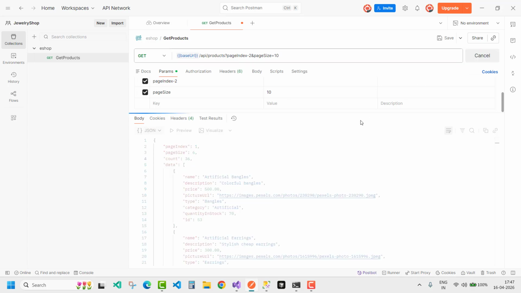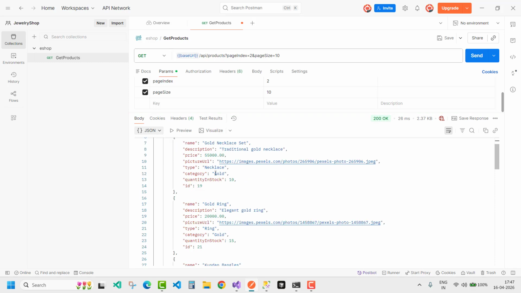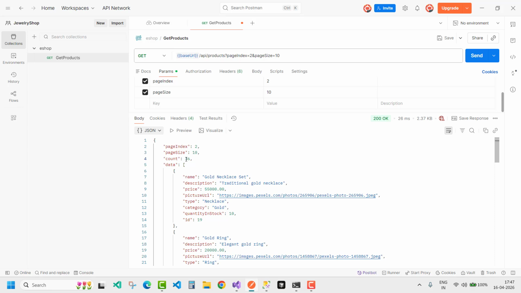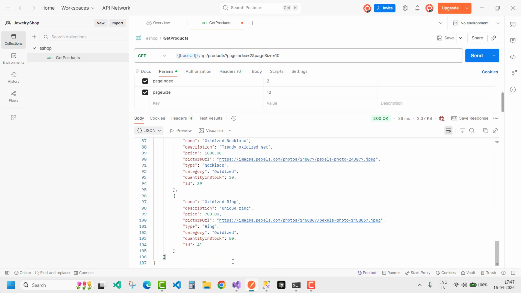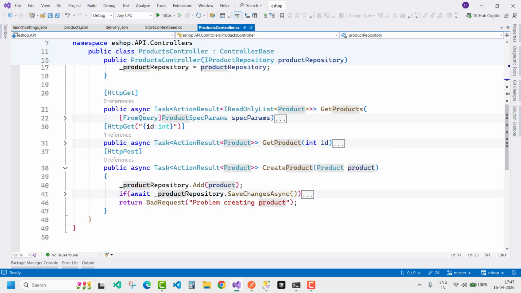The result is 200. The next record is the count is 36, the page size is 10, and the data is here, that is the 10 records.